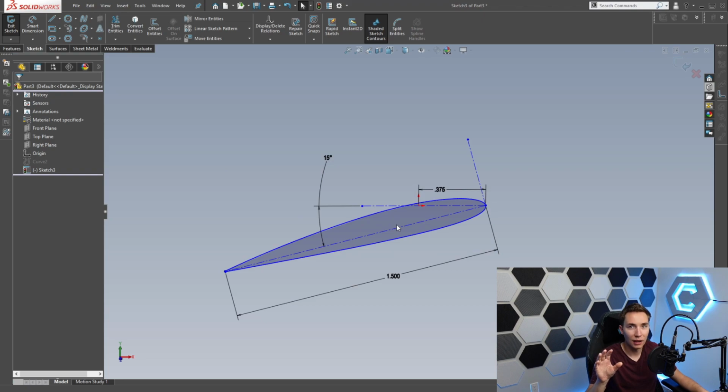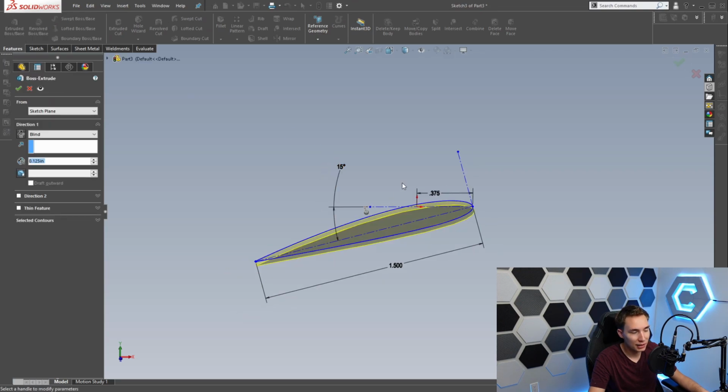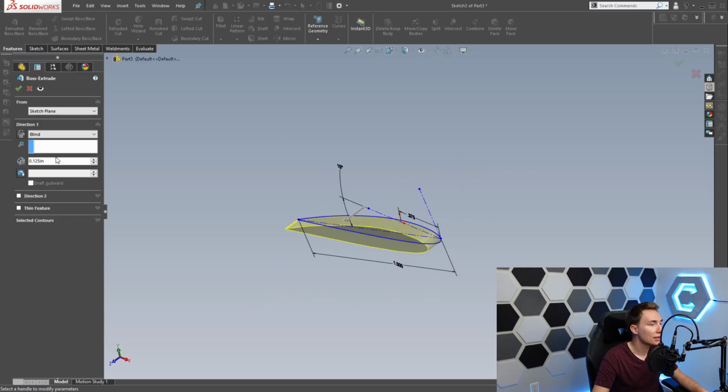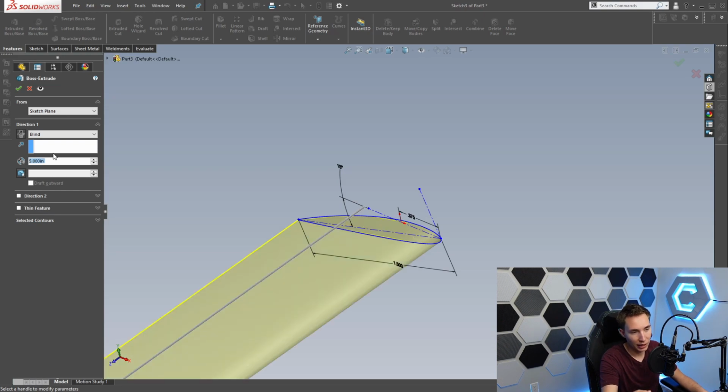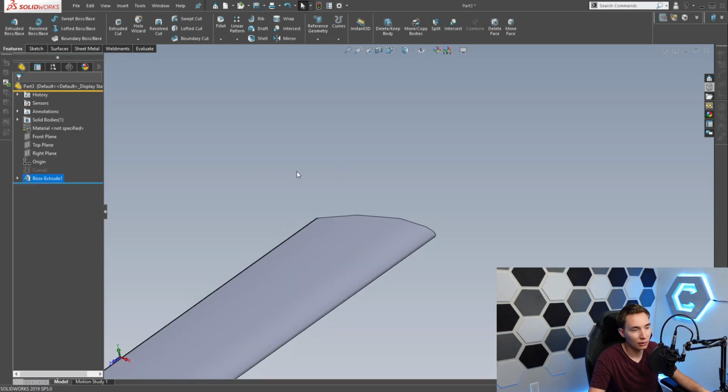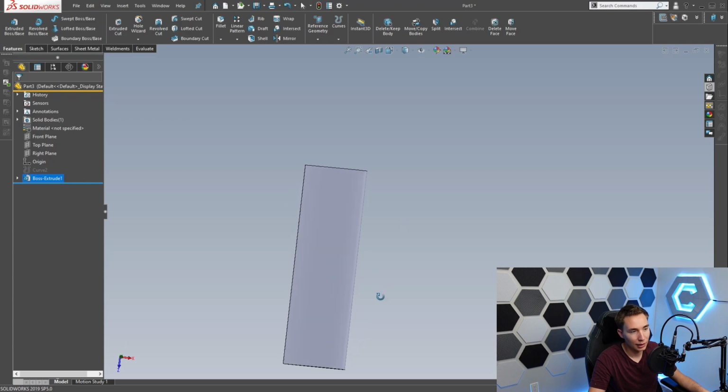And we better give this a solid dimension. Now this is undefined. Always define your sketches. Don't do what I'm gonna do, but I'm just gonna leave it. So next we're gonna extrude boss this out, and we're gonna make it really wide. It doesn't matter because we're going to end up cutting this later into the size we want. This way we're able to adjust that with one feature later on. So we're gonna extrude this out that far. Okay, that's perfect.